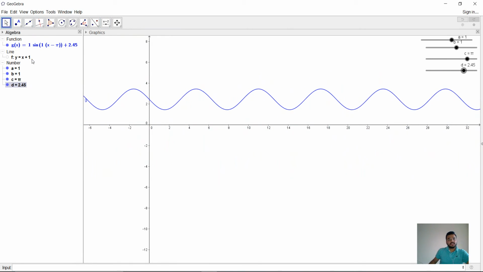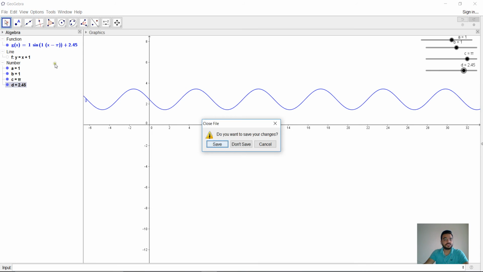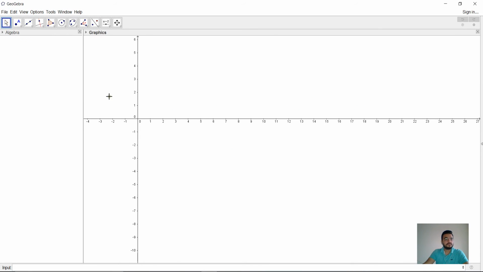There's one last thing that I want to talk about in sliders, where we can trace the different values which are being chosen by the function. So what I'll do is select two sliders, A and B, and define a line in the form of y is equal to ax plus b.